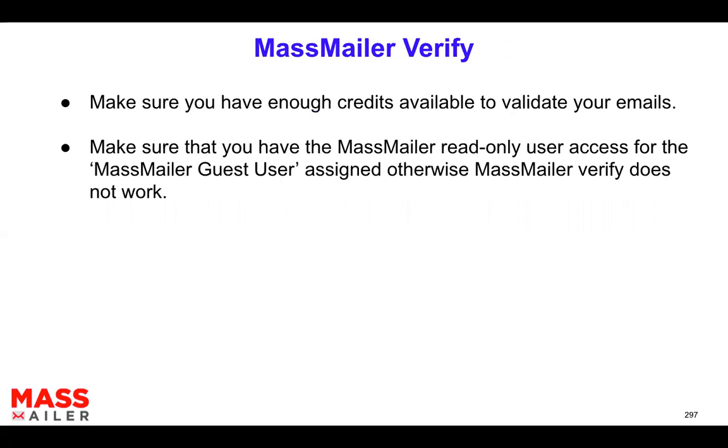And if you're using MassMailer Verify, it's very important to make sure that you have enough credits available to validate your emails. Again, we will be giving you like a message if at all it's not going through. We'll send you an alert saying that you don't have enough credits available.